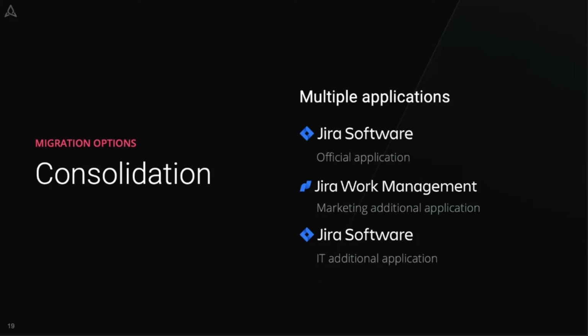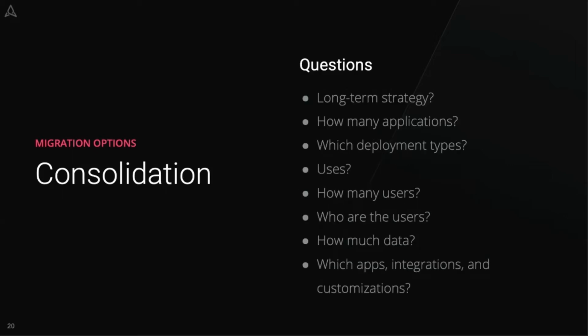Or maybe you have a public application and an internal one, or perhaps you recently went through a merge with another company and each company brought their own Jira instances to the table. If this applies to you, then you'll need multiple migration events. And the order in which you do these migration events will have a huge impact on the end result. So as part of your planning process, you'll want to think through these questions to determine your plan of attack.